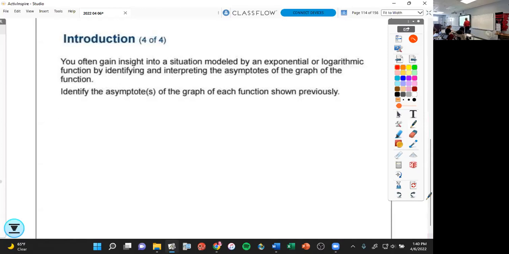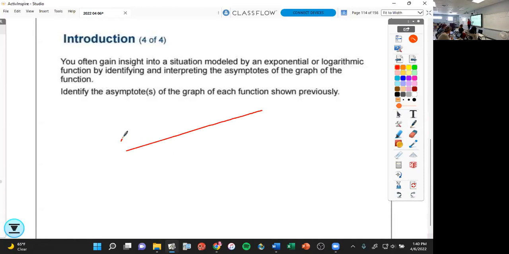Life's been a lie, I'm sorry. Okay. So assume that's a perfectly straight line. Okay, and assume that's an asymptote. I could have a graph that looks something like this. Isn't it getting closer to it?